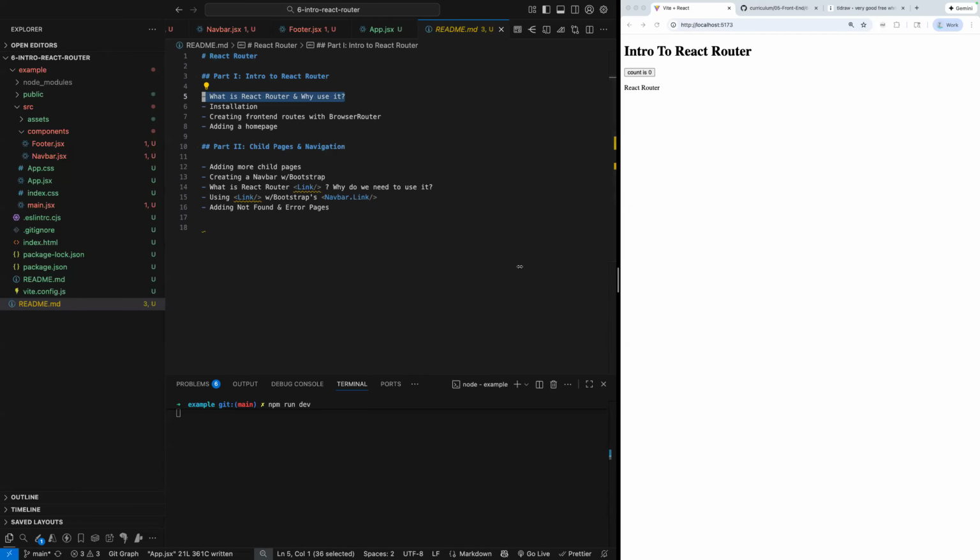So we've kind of covered React Router and why use it, and I've talked a little bit about front-end routing, right? So we need it for front-end routing, so pages can have URLs that we can share, and to make it easier to organize my React app. We're going to talk about installing it.